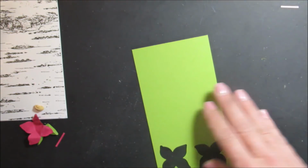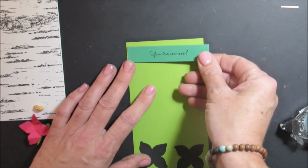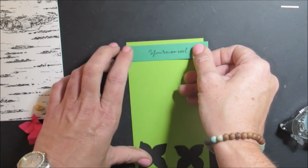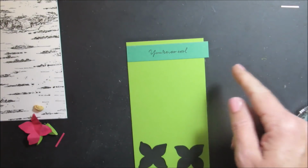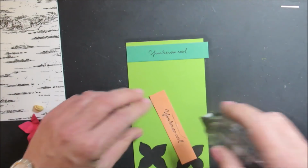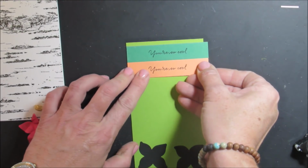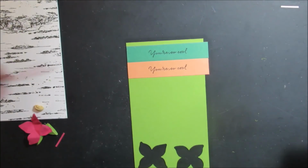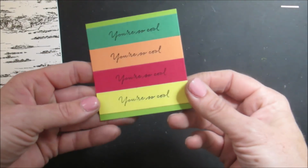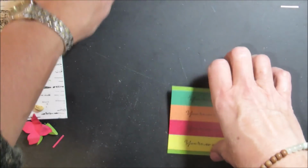Okay, now I have one more that needs to be adhered to the paper. Now this I did not heat emboss. This I just stamped with early espresso, and I can tell I didn't measure those quite right. That's a-okay. And this sentiment is from the new Playful Penguins, and it reads, "You are so cool." So I've trimmed that one up too. So now it's time to put these on the cards.